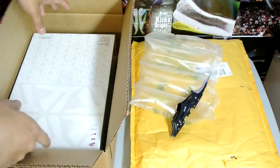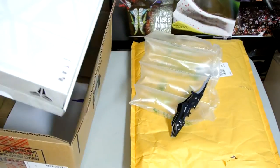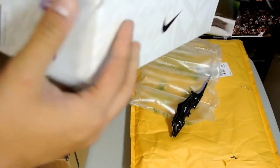Got the bubble wrap, pretty nice packaging. As you can see here, it's a Kobe box. It's actually my first time seeing a Kobe box. I've only seen the shoes in local stores, and it looked pretty good. The dude actually threw in an invoice in there. I don't think he included the picture on eBay, so I thought that was kind of weird.